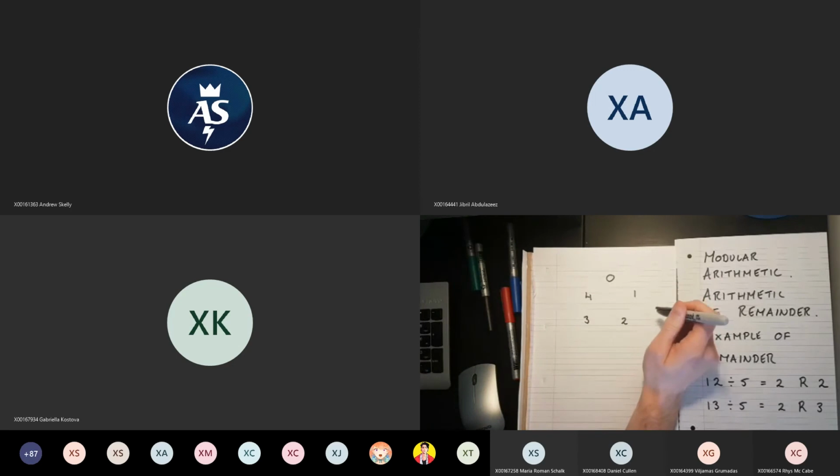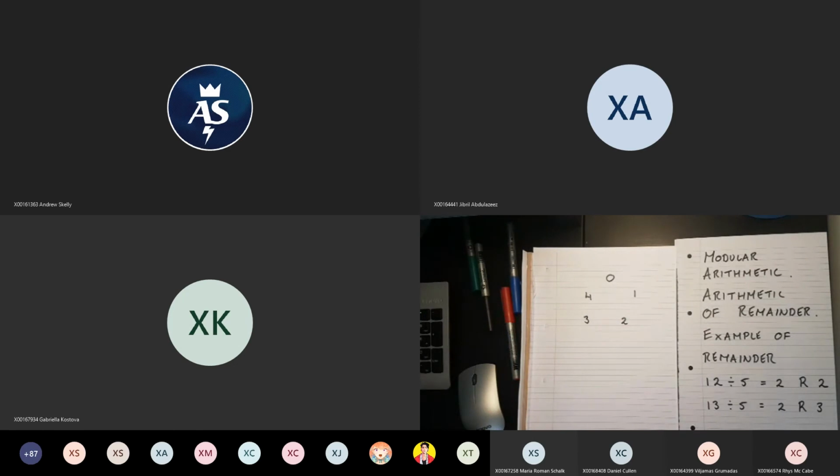What do I do with multiplications? Let's say I had 2 and I wanted to do that 3 times. Then I would go 1, 2, 1, 2, 1, 2. So in this system, 3 times 2 is not 6, because there is no 6. As I move around the clock, I see that 3 times 2 in this system gives me a 1. And of course I can do subtractions by doing additions in the opposite direction, and divisions are hard, so we're going to have to talk about them later. This is the basic idea of a clock.